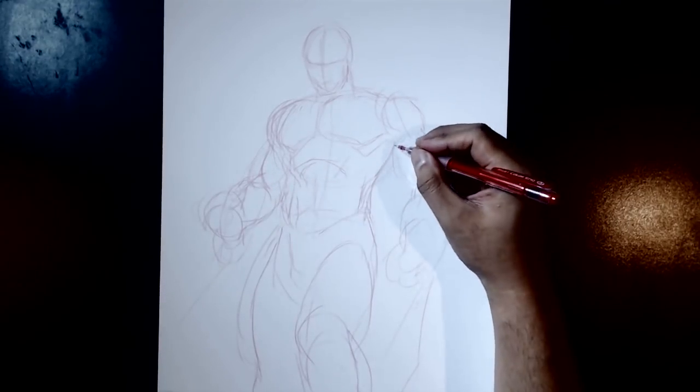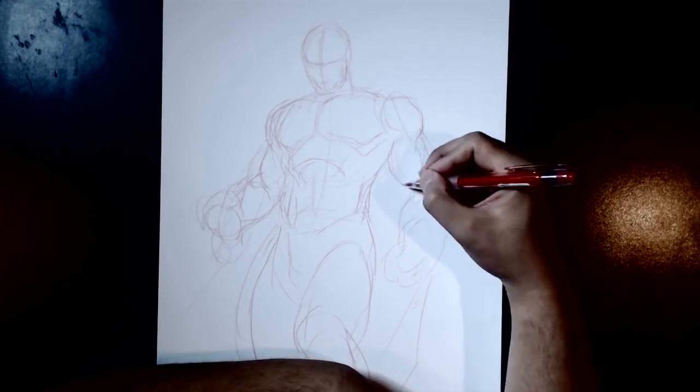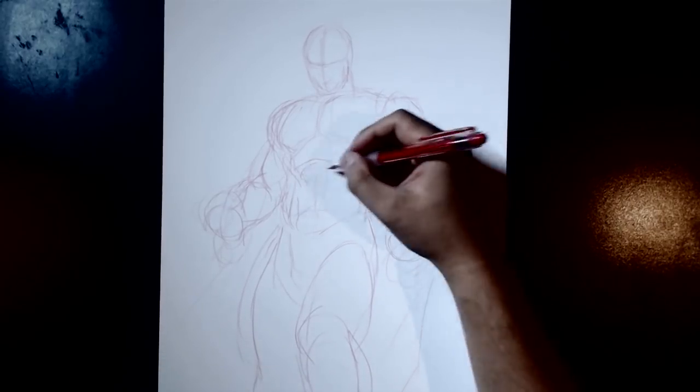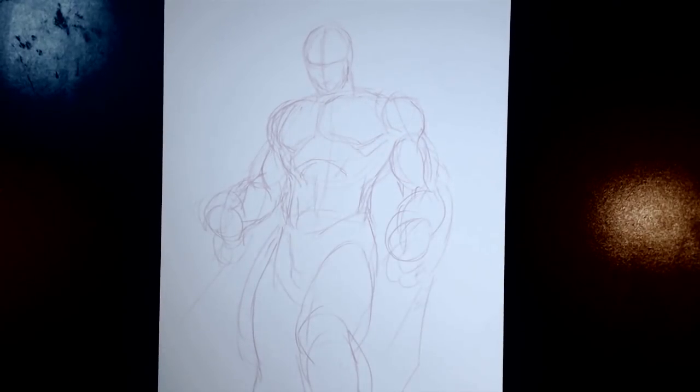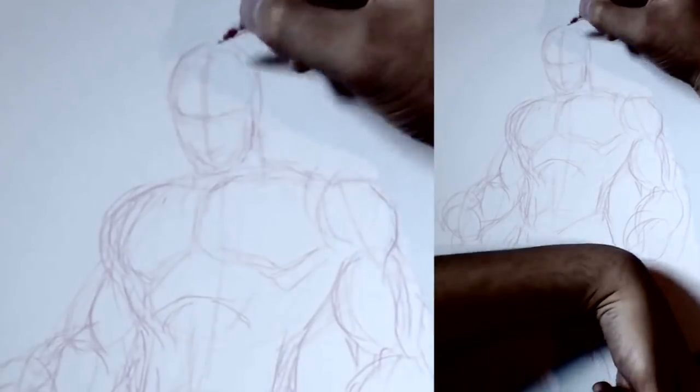Okay, so again with that upside down fist, which I like to draw. So here in the structure phase, don't be afraid to go over the lines. This is all rough. This is all rough. Okay, so you can make a lot of different decisions. You could feel free to change your mind at any point in time, as it looks like I'm doing here.